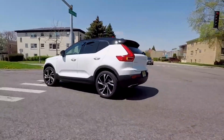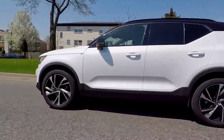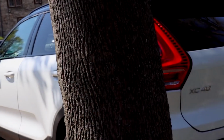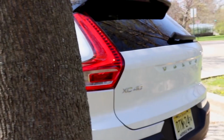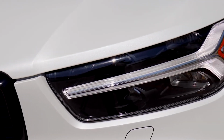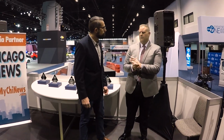Very cool. I know that another innovation that came out with the XC40 is the subscription-based ownership model. Can you talk a little bit about that? Has there been good engagement with that? Have you guys seen some use with that? Yeah, so far, Care by Volvo is our subscription-based platform. It's been very, very good. We really sold out of it pretty quickly with the XC40. The vehicle being as hot as it was, it certainly helped with that.